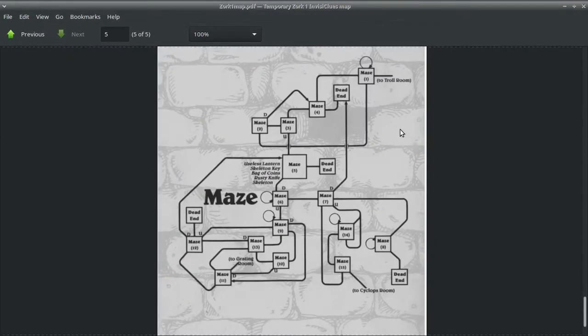And when I map this maze, it doesn't look anything like this. But we go west to get into the maze. West again takes us here. West, west, up. Okay, so let's do that first. West, west, west, up.